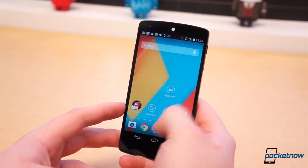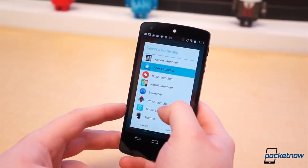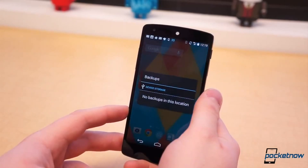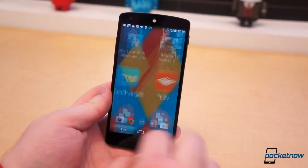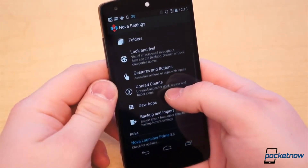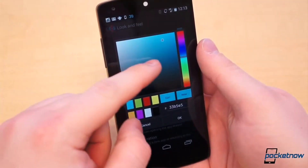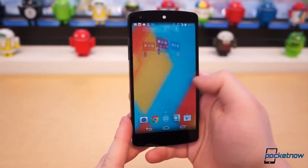The cream of the crop in this category are Nova Launcher and Apex Launcher. While Apex isn't a bad option, Nova Launcher seems to be the fan favorite, mainly because it provides more polish and more intricate settings, toggles and tweaks for things you never thought you'd need. Seriously, the developer Tesla Coil Software thought of everything. Nova Launcher is available for free, but the fully featured premium version will set you back $4 — a worthy price if your phone's stock launcher is driving you nuts.